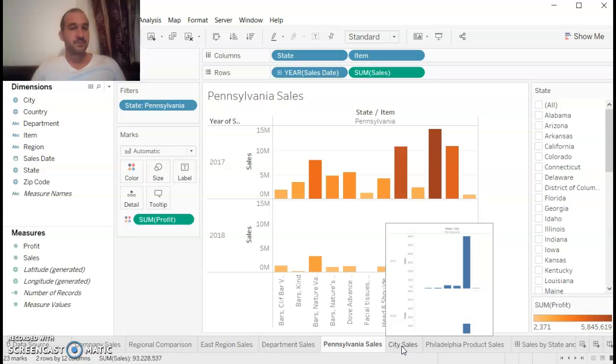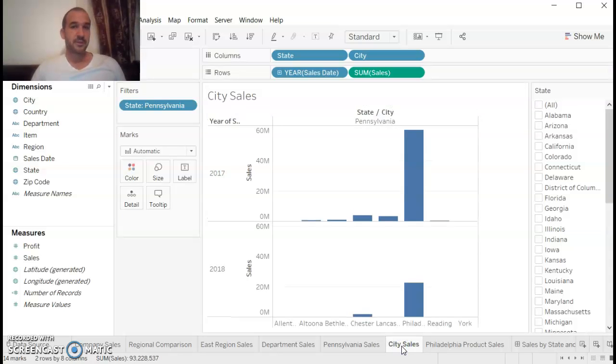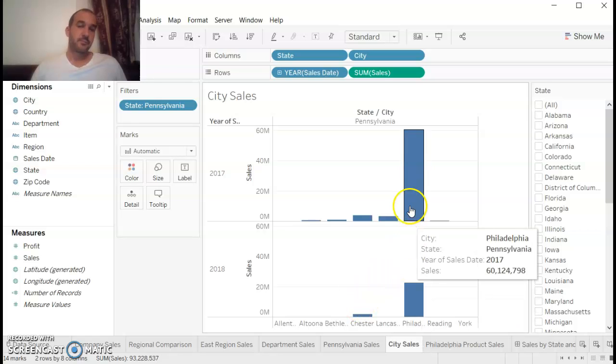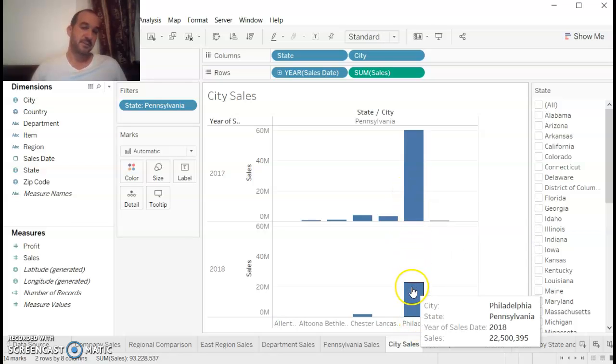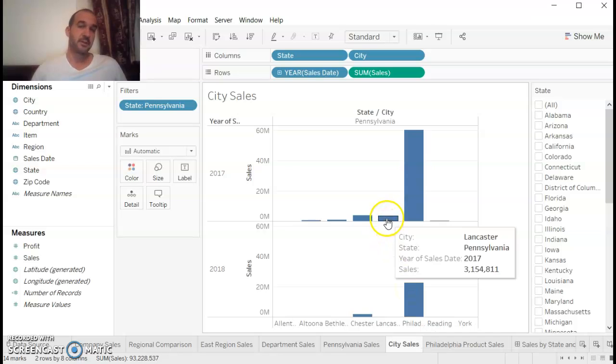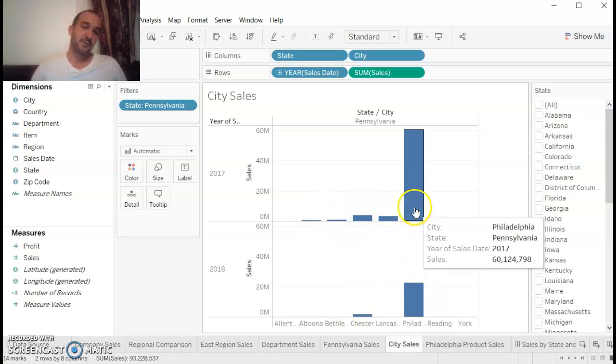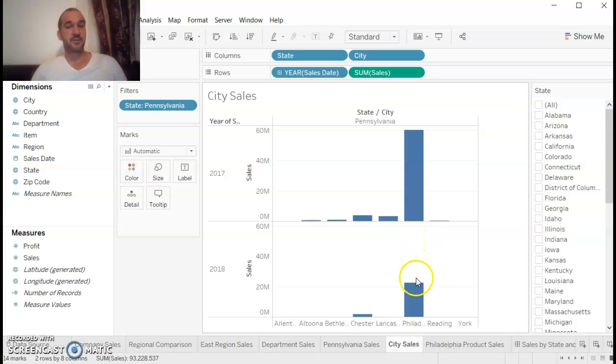Pennsylvania's a big state, really spread out, so I pulled it city by city, and this graph really told me a lot and gave me some direction. We can say Pennsylvania, but the numbers say it's Philadelphia. We're talking 60 million in sales down to 22 year to year. Sure, it's spread out a little in the state, but these just don't add up. This was an indication that we could focus all our efforts on Philadelphia.